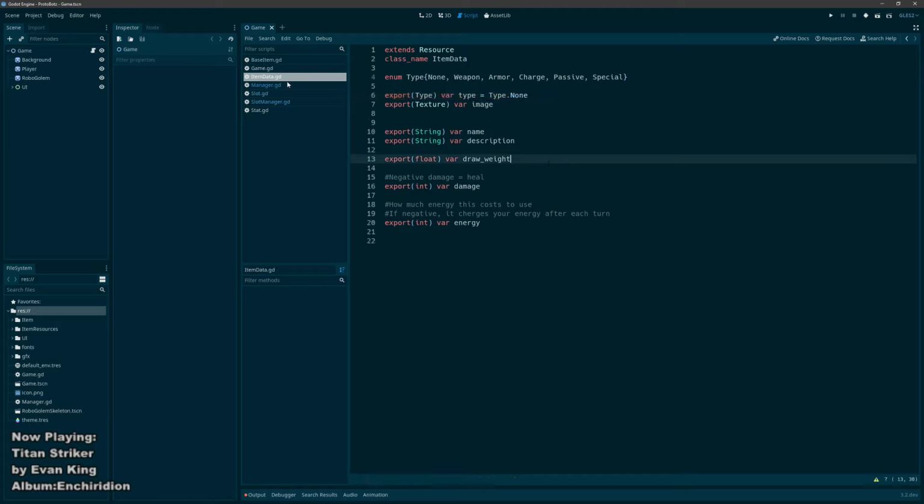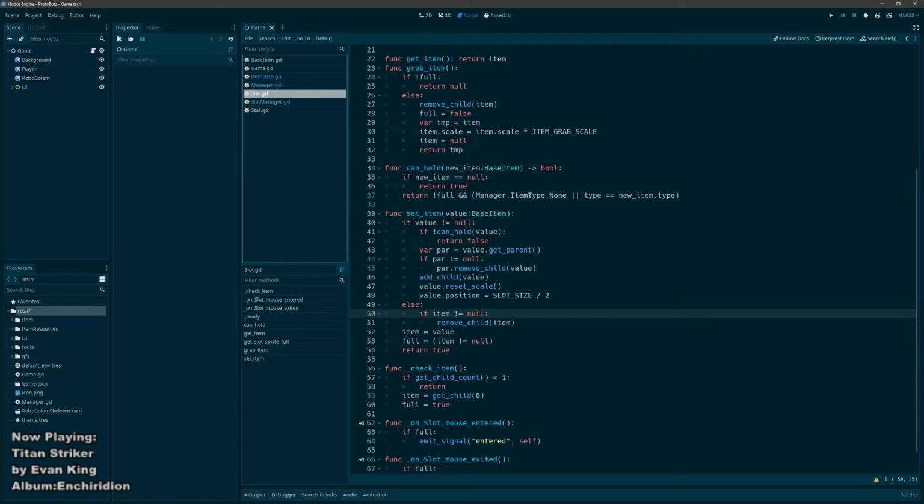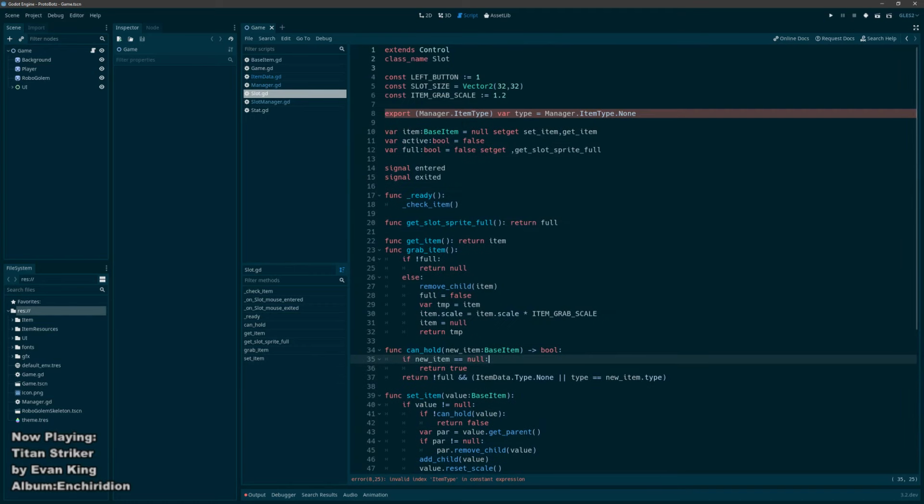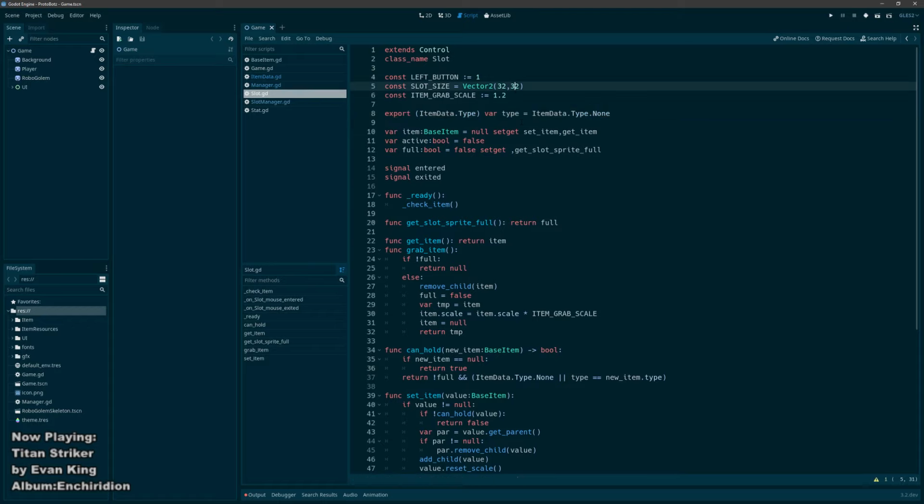Okay. And the slot. We needed to change the slot right here. So this is going to be item data dot type. And oh, here too. Export item data dot type. That makes more sense. It's the same, that's what it goes with, so there's no reason to put it in manager.